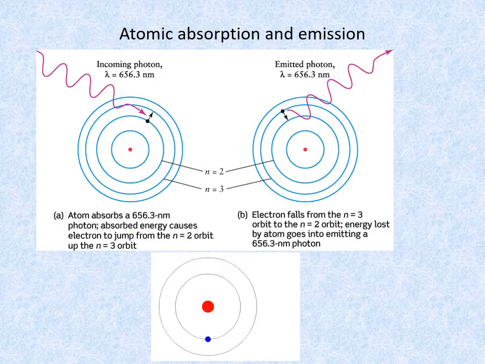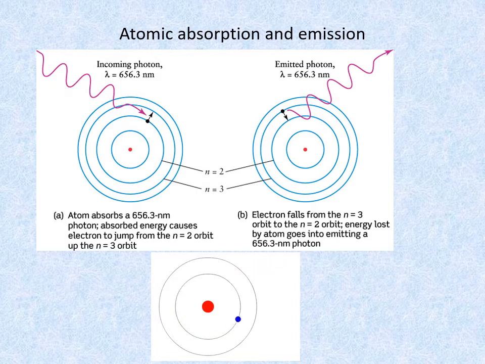For an electron to jump up one or more shells it must absorb exactly the right amount of energy for that particular transition, whether from shell 2 to shell 3 or shell 1 to shell 4. One possible source of that energy is a photon of light at exactly the right frequency.